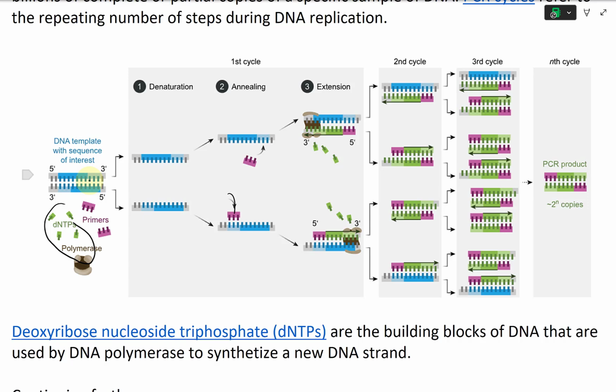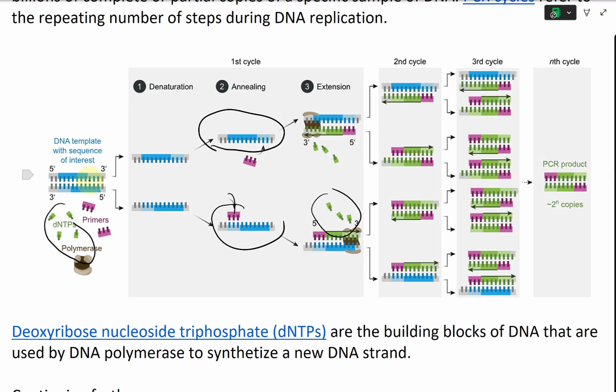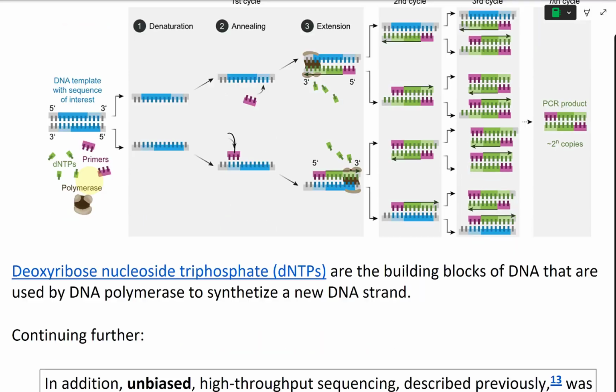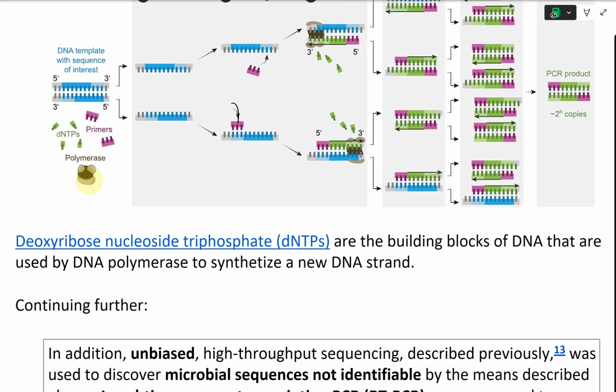And then we'll do it in this case, because you separate each strand. Now this builds it up using these building blocks and that primer initial setup, and then you do the same thing again. Then in the second cycle, you're going to denature, and then anneal, and so on. So each time you get double. Then the third cycle you double, and then the nth, and then the copies are 2 to the power of n. You get a PCR product, and so on. So you basically amplify this to millions and billions of copies, and so on.